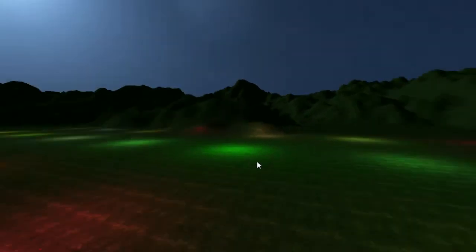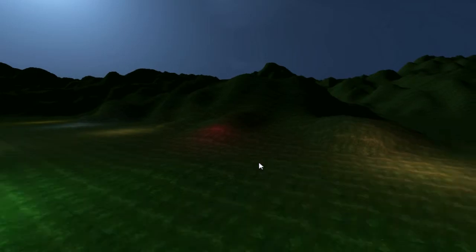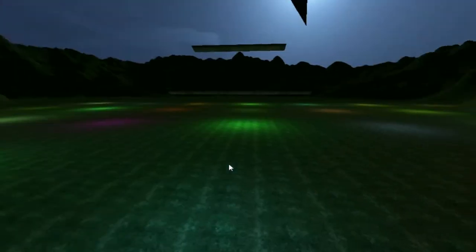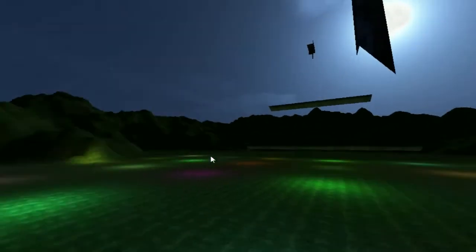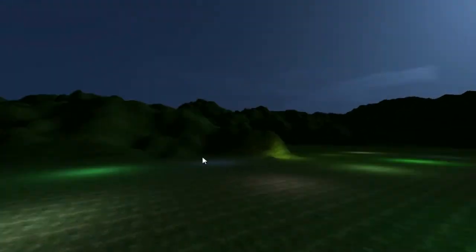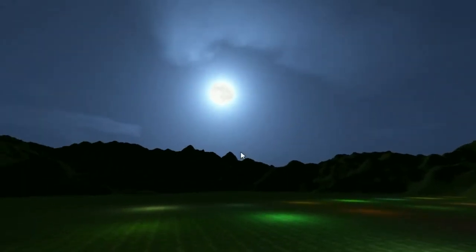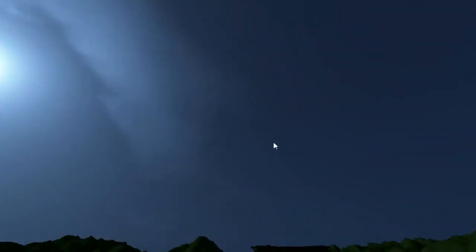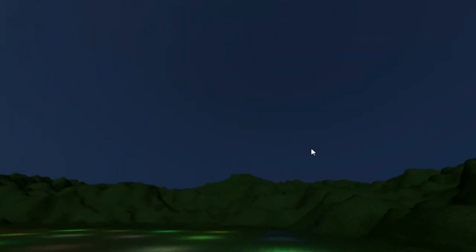For performance reasons, I also culled multiple of the objects. So as you'll see in a second, the house is culled, and that is the same for the height map as well. I just cull back faces. And as you can see, point lights are rendered with a light volume, which means fragment operations only occur on that specific part. It's more efficient.